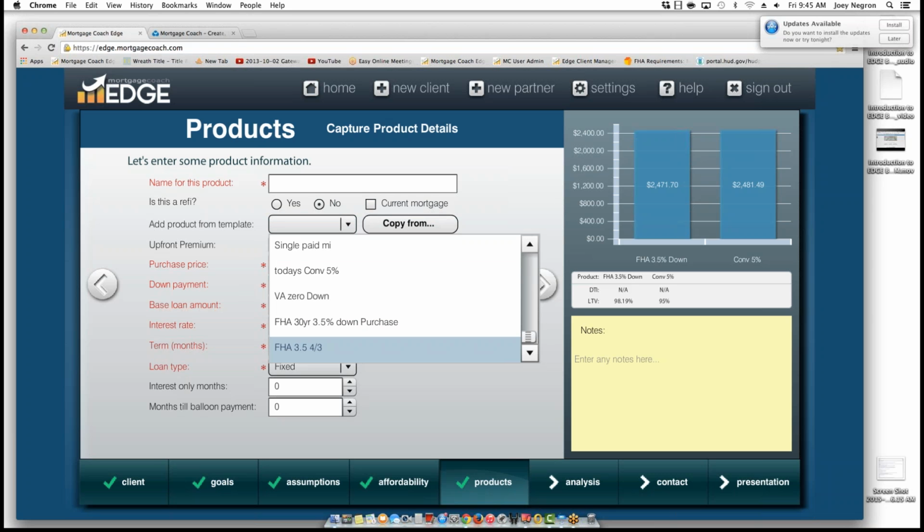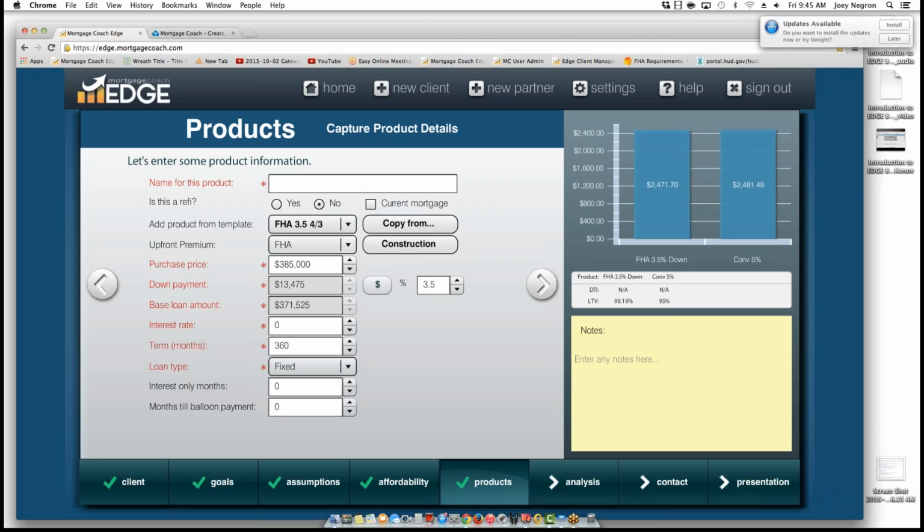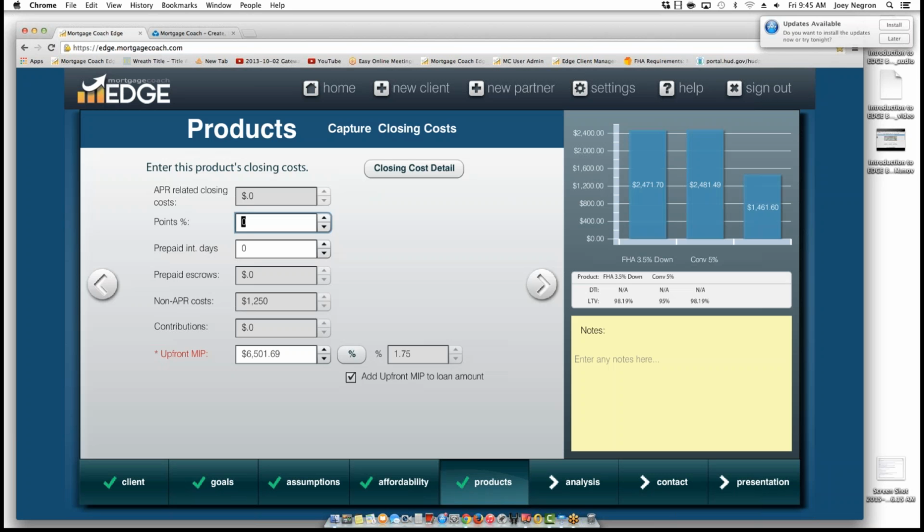Now, I'm going to search my product template, today's date, select it. Now, you see that by using the product template that we created, it brings in the down payment, does not bring in the purchase price. That's what we entered in. The term, now as I advance, remember we did not enter in a rate. It also brings over the closing cost that was associated with it, the upfront premium that we had originally already selected and checked off for you.